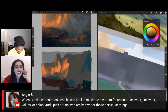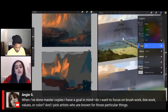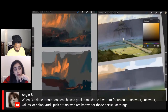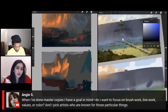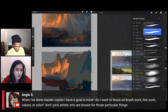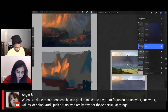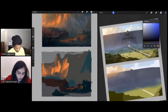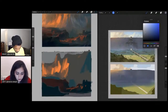You're doing great. Angie is saying, when I've done master copies, I have a goal in mind. Do I want to focus on brushwork, line work, values, or color? And I pick artists who are known for those particular things. Yeah, I think that's a great point. And I think that goes back to what we were talking about, like why it's okay for us to have traced the composition a little bit, because that really wasn't something we were trying to focus on. Really, it was painting, and for me, brushes in Procreate. I think that's a great way of working. Sometimes, like you said, some artists are really good at one thing and not great at another. So if you pick an artist that's really great at one thing that you're trying to achieve, it can be really useful.